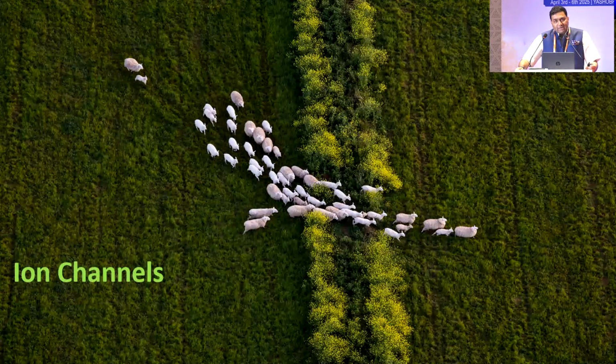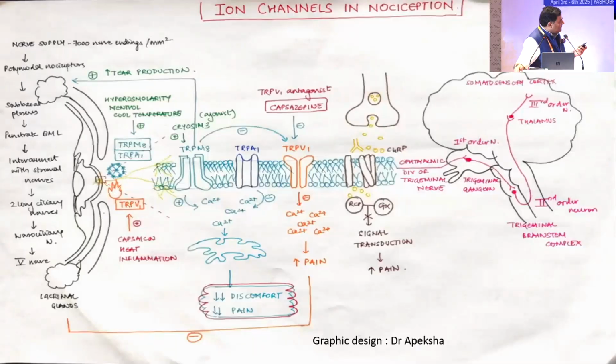So what drives the nociception are these channels which we see on the epithelial cells. And this is a diagram by one of my residents. It shows that the nociceptive factors which make you happy after surgery, whether it's cataract or refractive, are driven by how these nerves have an impact on these channels. And if you don't disturb them to create a change, you probably will have a very, very comfortable time rather than the ones who keep coming to you with multiple complaints.